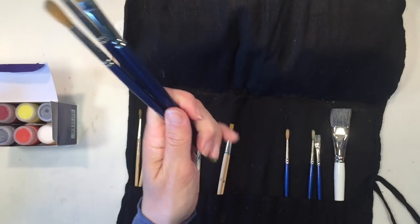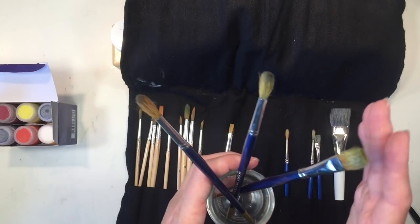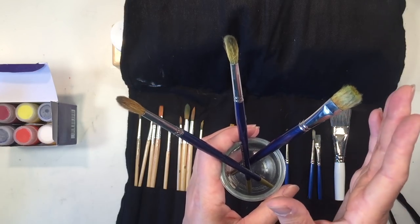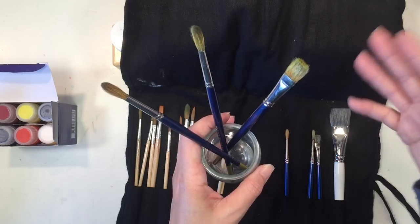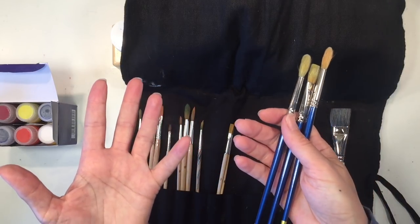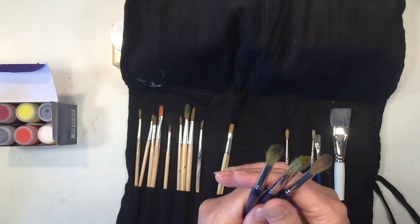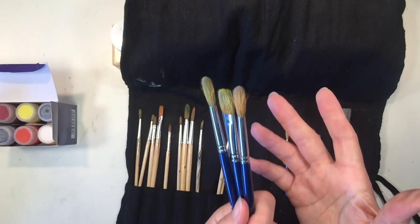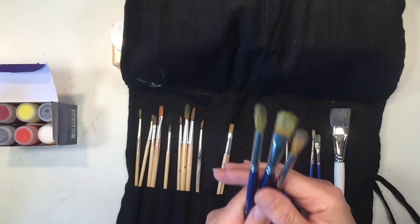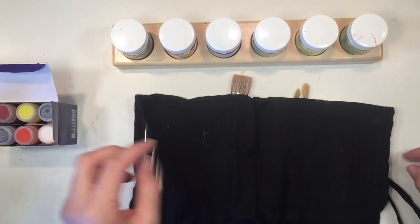In general, go with a paintbrush you feel most comfortable with from a price perspective and your own principles — whether you prefer natural or synthetic products. When done watercoloring, clean your brushes immediately and dry them. I use a paper towel to gently dry them, then let them air dry upright in a jar. Never store them until completely dry — sometimes I wait one or two days — to avoid mold and damage.